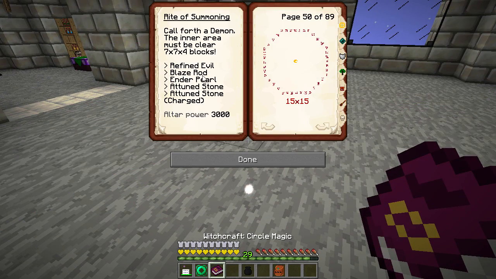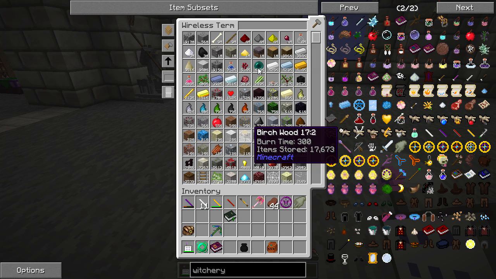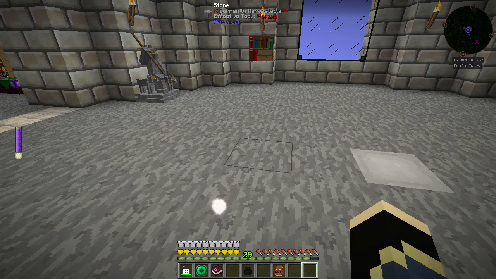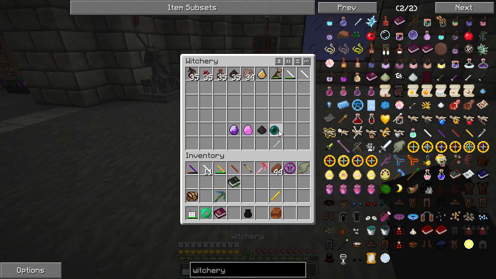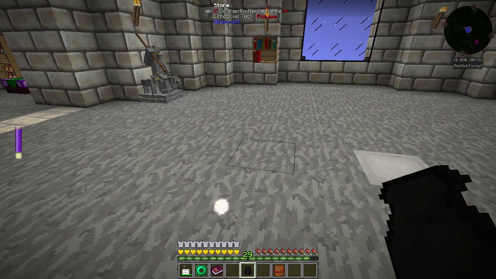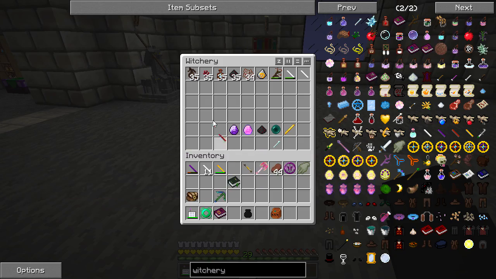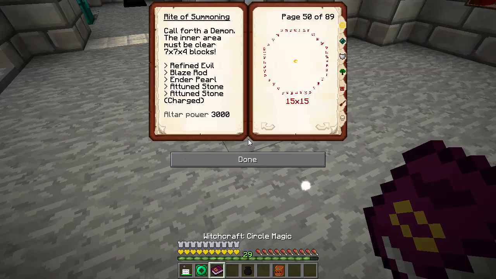What else do we need for this one? Need a blaze rod and an ender pearl. That's not too bad to grab. So 1 ender pearl and 1 blaze rod. Tons of that stuff. Blaze rod, ender pearl, and anything else we need for that one? I think that one's just the one with the infernal chalks. We don't need anything else for that. So we got that one.